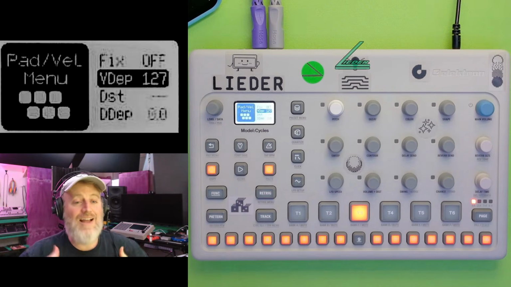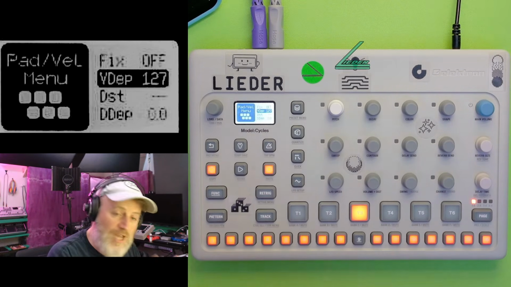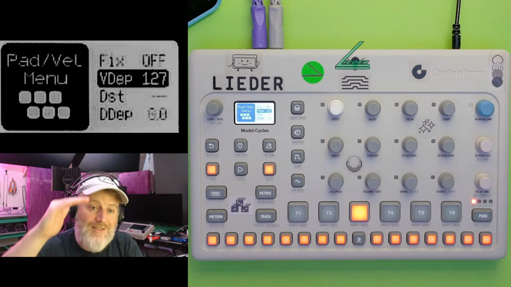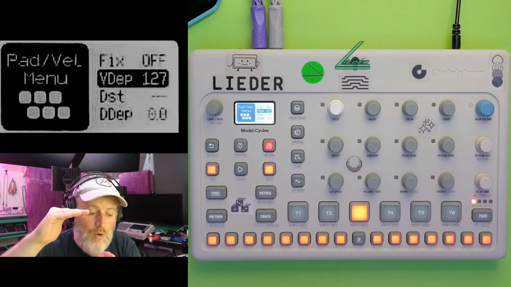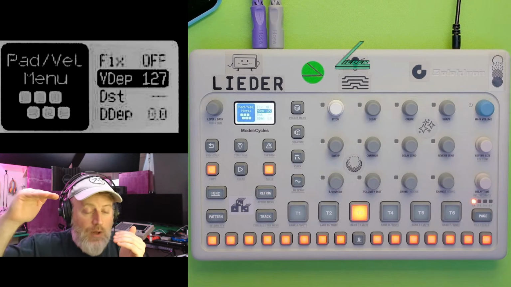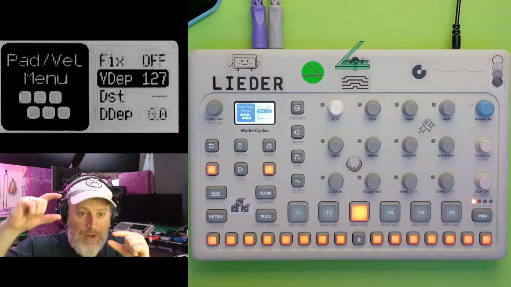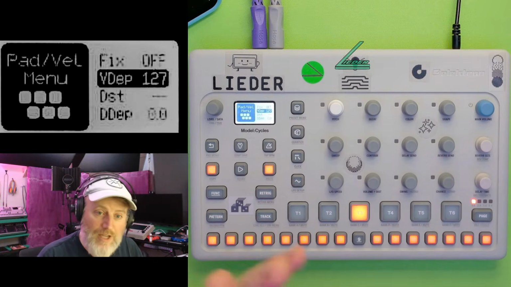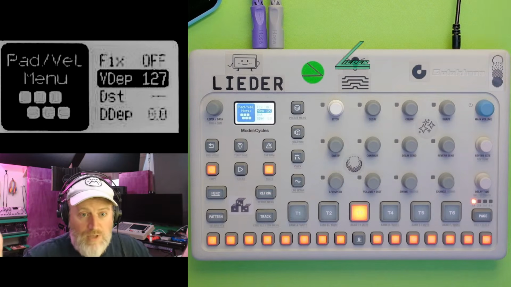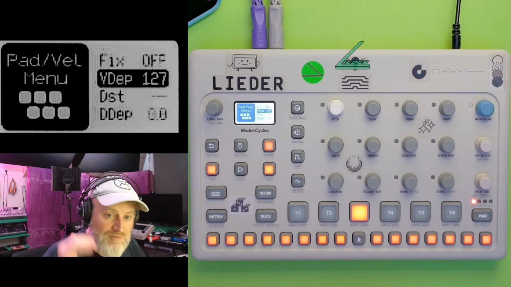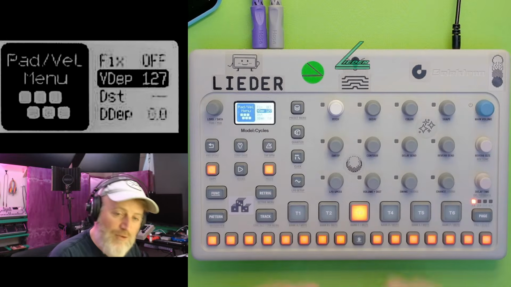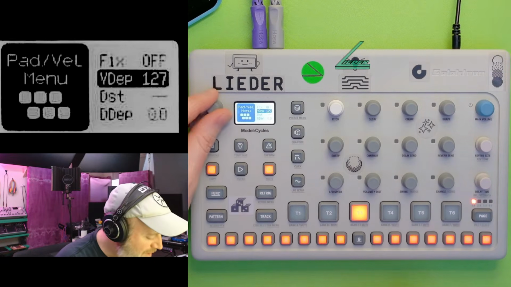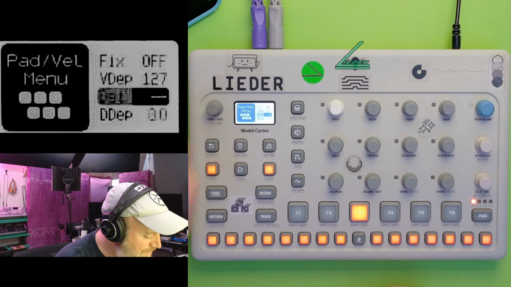To me, I love that. I think that's perfect. You can squash that down if you want, so you have less velocity to volume change. So maybe less velocity would equal higher volume, but it wouldn't change that much between. Or you can turn it completely off and just have no velocity modulation at all. So you're just getting whatever it's dialed in as in terms of the volume is what it's going to be. So I'm going to keep it at 127.